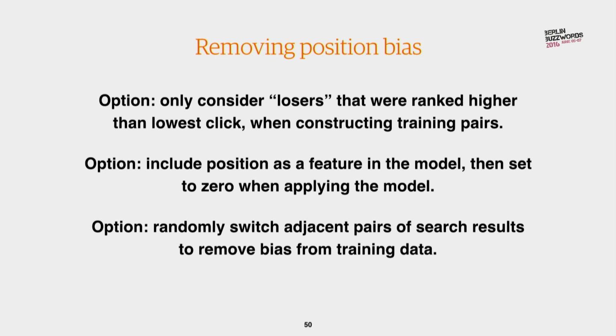You also need to consider the effects of position bias in the training data. That's the tendency for users to click on items just because they appear higher in the results. There are a bunch of different strategies for mitigating this, and they all have pros and cons. You could do a talk just on how to do those in general. So I would recommend that if you're interested in pursuing this in production, then talk to your data science team, because they probably will have some good ideas about how to remove those sources of bias, or at least account for them or correct for them when you apply the model.